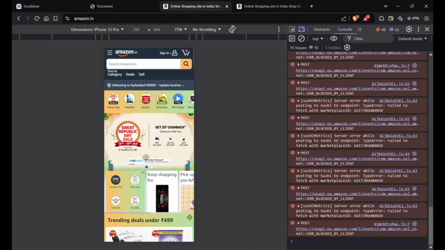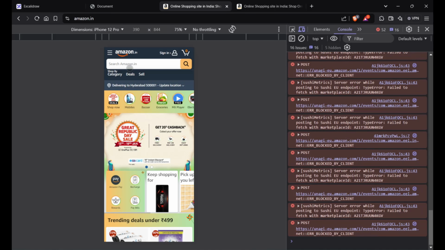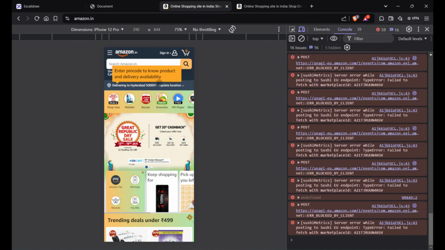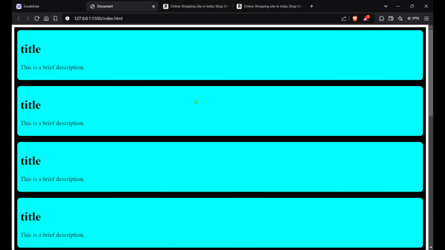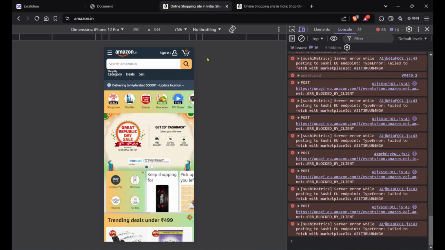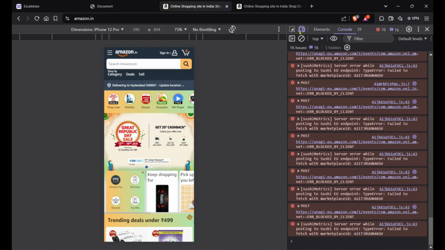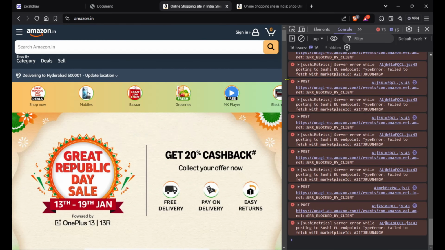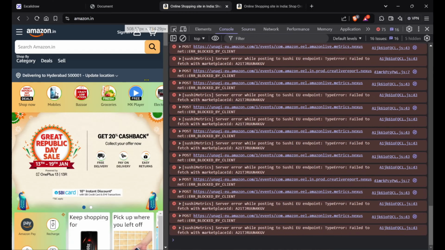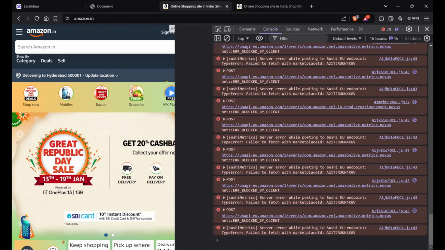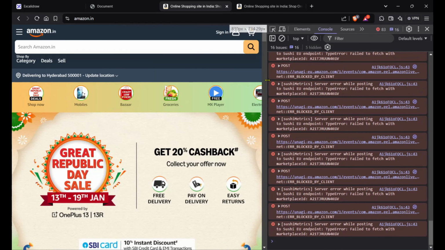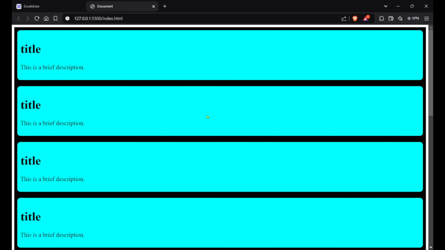It is not the same as this. Items are aligned in a different order. The search bar is small. This has gone upwards. A slightly different design, right? Which is suitable for mobiles. Now, this is called responsive design. If I do something like this, as I adjust this, the elements adjust themselves. Now, this is called responsive design, which styles the website as per the width or the size of the device.